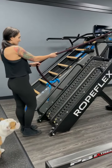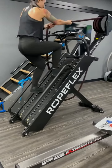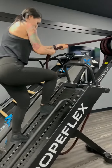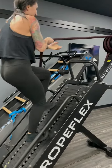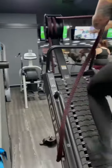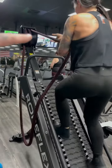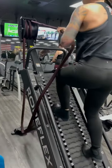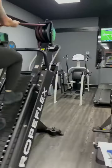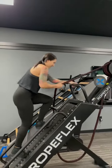My lovely assistant here is going to show you just how easy this thing is. You've got to get high up on the rope and let the rope hang to the side so you don't trip over it. She makes it look easy, but notice how the rope is going to the side — definitely do that so it doesn't become a tripping hazard. She's also got her hands high up on the rope versus far back, and she's going to be on her tippy toes a lot, and also not use the rope and use the handles.